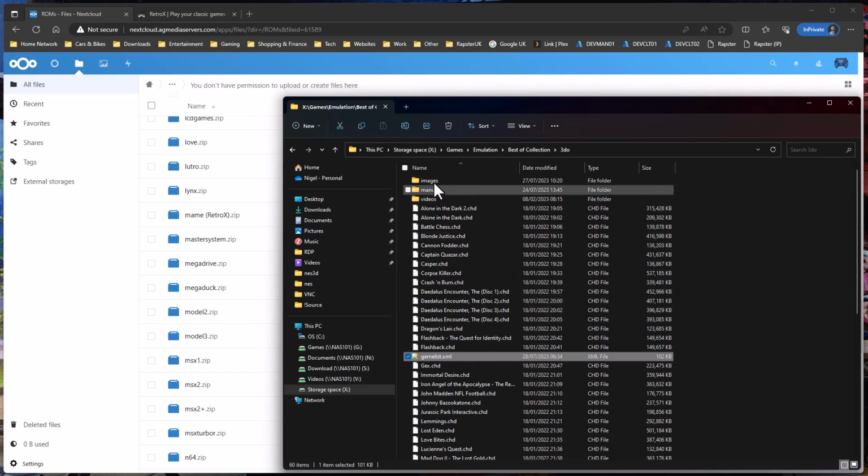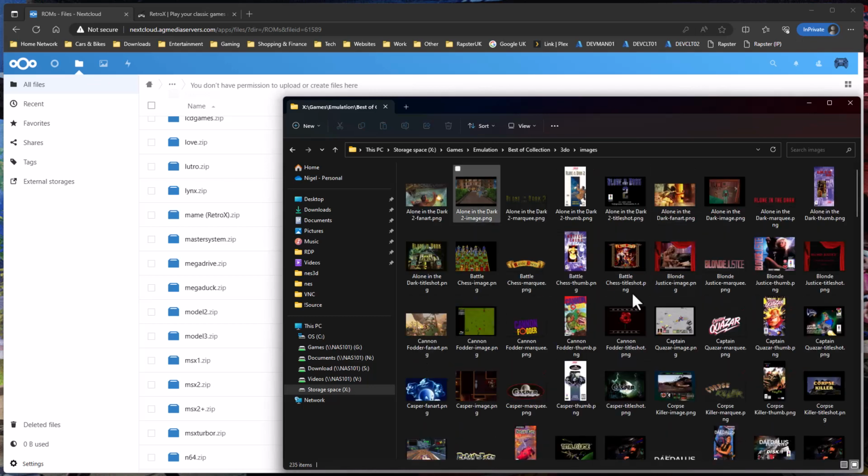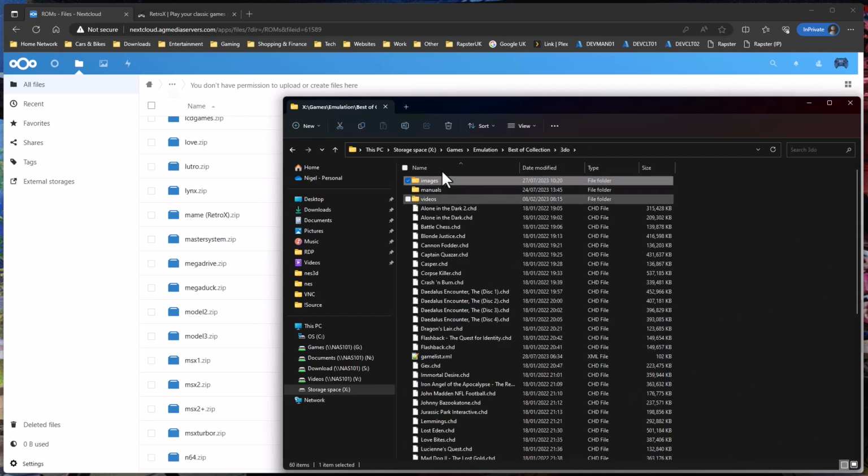And then all the artwork for them are all in these subfolders, and there's some manuals as well that have been scraped. So you look in here, basically all the artwork bundled together. So the screenshots, the box artwork, the logos. But like I say, if you're using RetroX, ignore all these. Download the zip file, and then literally you can probably just delete these folders and delete the game list.